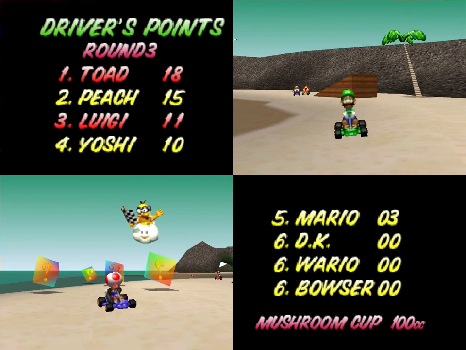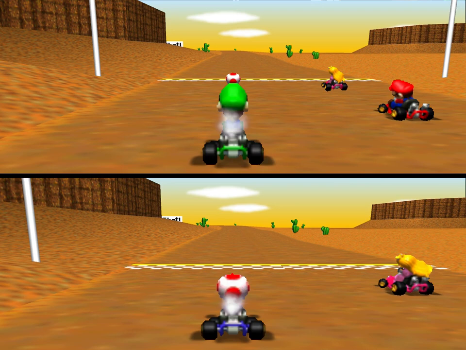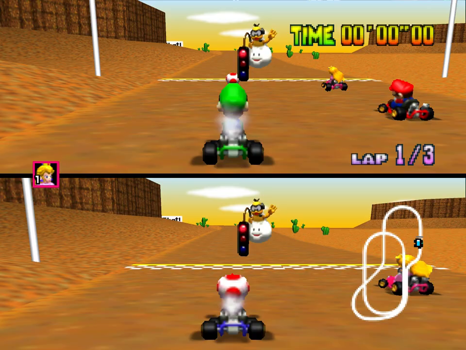Well, I moved up to third. Nice, nice. I'd rather move down to third. Ah, this level. What, the Calamari Desert or something? Yeah, for some reason they decided to name the desert after a squid.